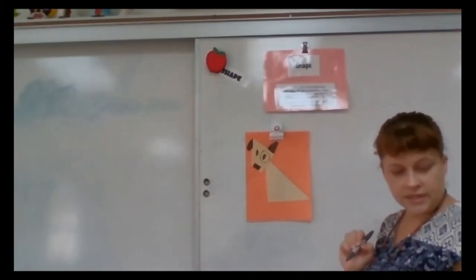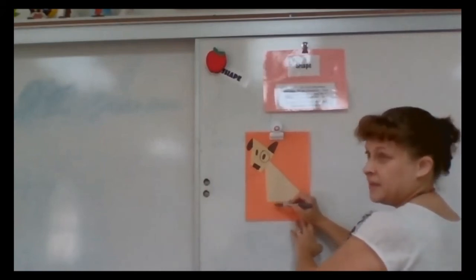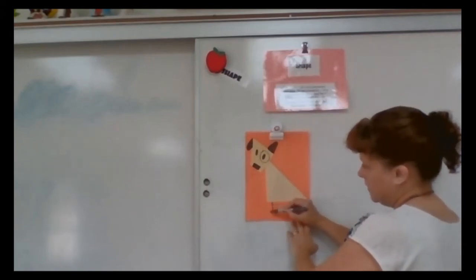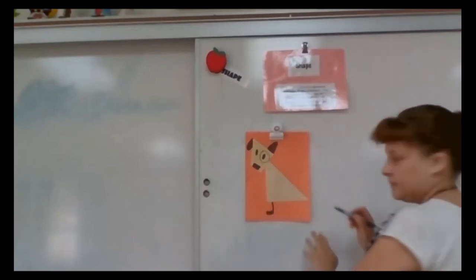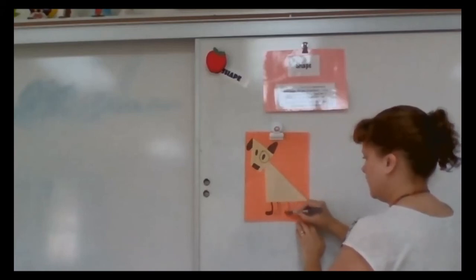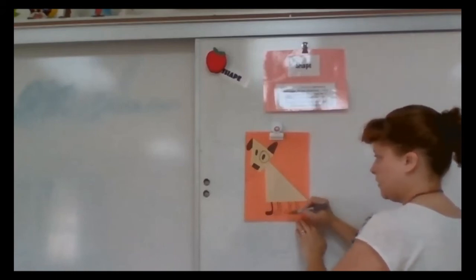Now we're going to continue with our organic shapes. So for our legs, it's a little bit like a backwards letter L. We're going to come down, but we're going to curve it. Make a loop at the end and back up. So there's one foot. That's very organic. It's curved and round. Let's do 3 more because we need 4 feet on our puppy. Color all of those in.